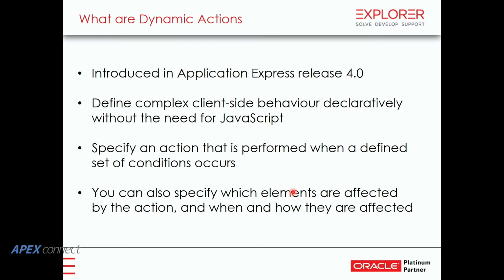So what is a client-side behavior, and what's an example? Well, it might be a change event on an item, and you're looking for that event. The certain conditions could be when item is not null, invoke this set of actions. An action could be display an alert, or set a value, or set some styling. So you can specify which elements are affected by those actions. A good example is the set value. So the set value say, through this SQL query, I want to set these 3 values. So that's how elements are affected, and when and how they're affected through these conditions.